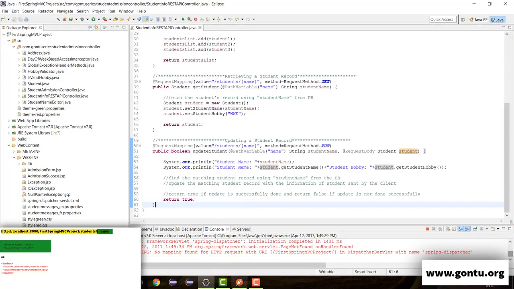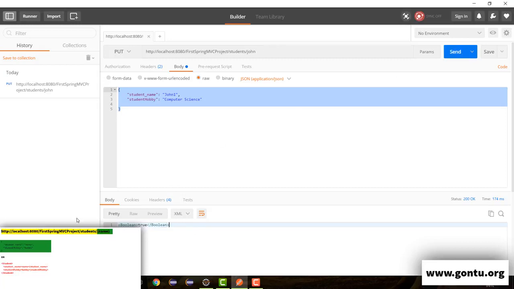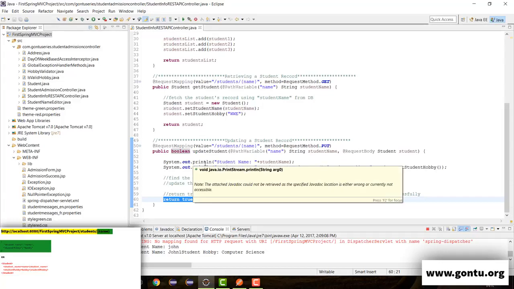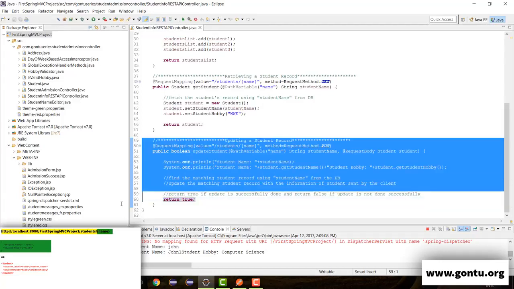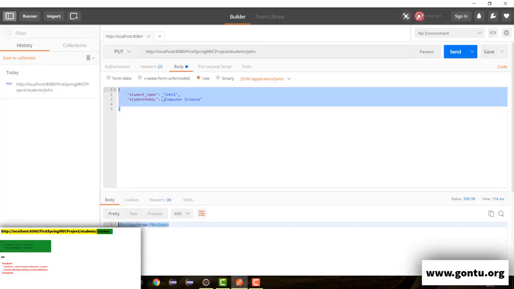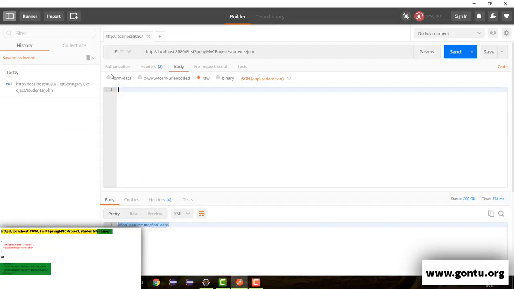So let me very quickly show you how this is going to work. Here, let me press the send button. Cool. So here I've got this response because of this return value. So here we just understood how a REST API works, which demands clients to make a put kind of request on it. Now let's change this JSON message to its equivalent XML message.